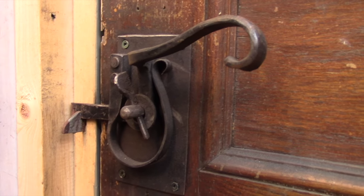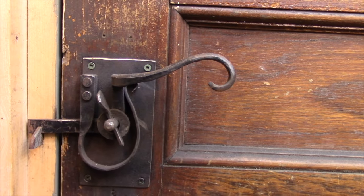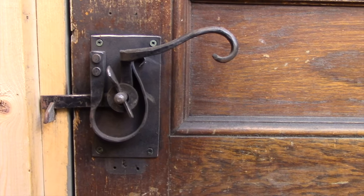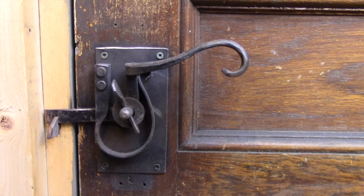I had to work around the holes that were already in the door, so that's why the configuration is a little weird. It's worked well, and I don't have any problems with it as far as that goes, but I have the time now, and I'm going to build something that has a little bit more of a classic look. So that's the project that I'm going to be working on in the next couple of videos.